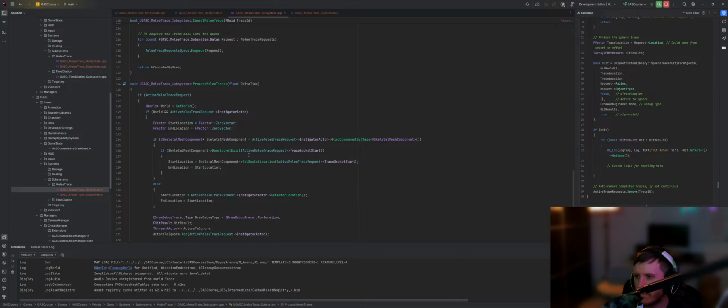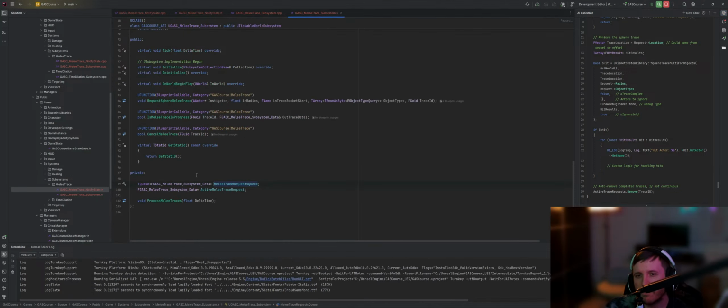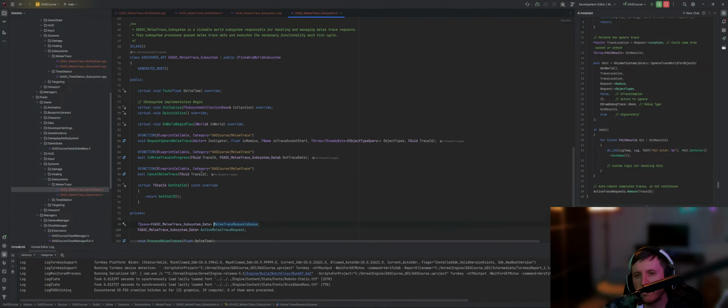Because basically, on Tick, we want to process these requests. So let's just make the bold assumption that this isn't going to work, and we'll switch over to a TMap instead of a TQueue. Shouldn't be too bad. The reason I don't know if I need to even use a TMap, I think I could just use an array.